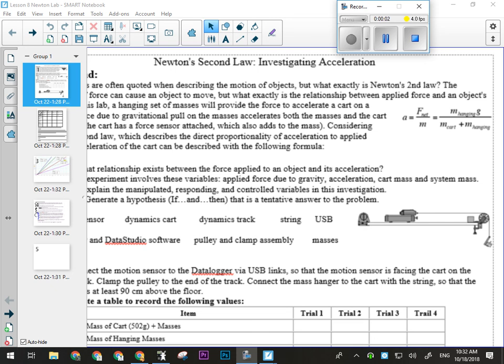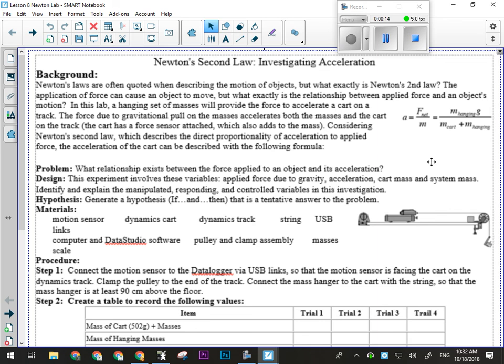So we talked quickly about this lab yesterday, and kind of how it's going to work. The purpose of this lab, or the problem that we're investigating, is basically whether Newton's second law applies in the real world or not. We're pretty sure it's going to work. It's worked every other time, so I'm sure it will today as well. After all, it's called Newton's law and not Newton's hypothesis.